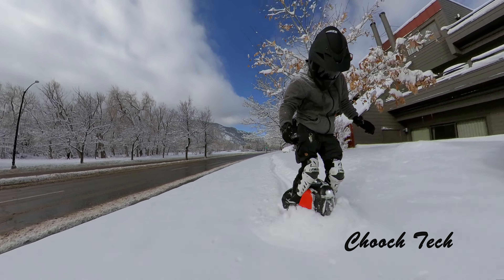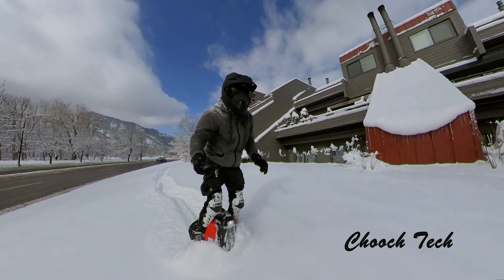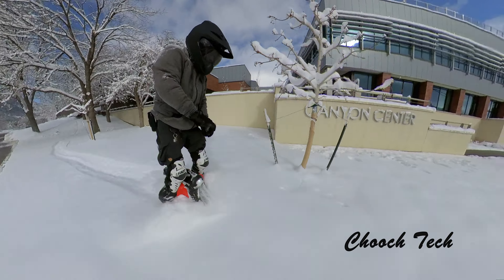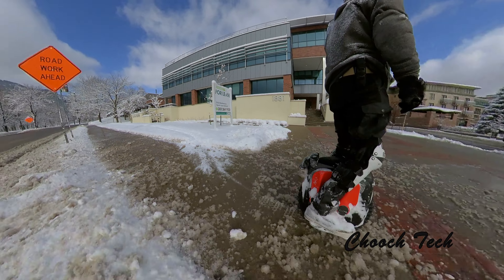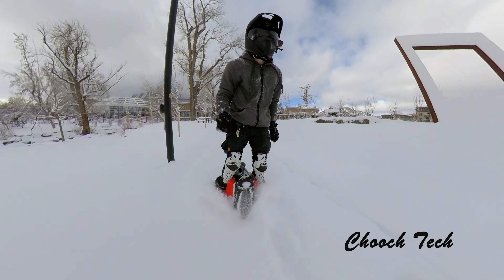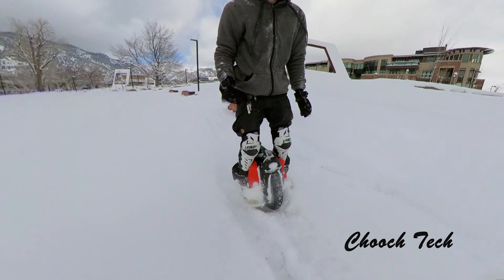I really don't worry about it too much. The motherboard's pretty much sealed up. I get home, prop it straight up, put some fans on it, and it just melts down and is dry within two or three hours. The way I have it set up it doesn't make a mess on the floor. This tire also rides very good on-road — I haven't taken it up to high speeds yet, but I thought cornering would feel weird and it's not. Cornering is completely normal. The only thing I felt weird was trying to ride in reverse and then turn — that's just the dynamics of the tread pattern on the side, something I'll get used to.